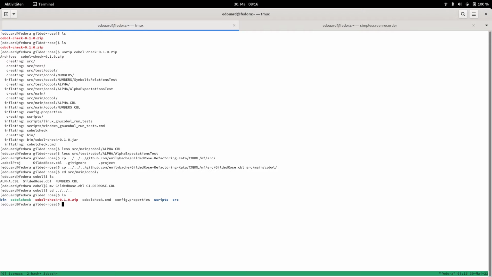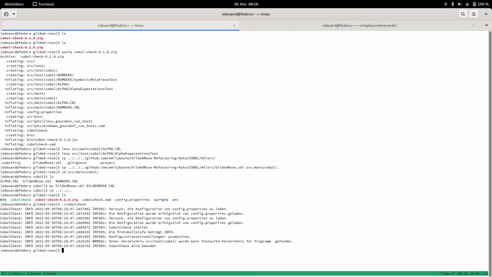Okay, let's show you cobol-check running. The basic command is just this, which will start the bash script. As you can see, it doesn't do anything at the moment because you haven't told it which test suite to run. You tell it to run -p alpha, for example. This will run all the test suites under alpha, or all the test suites under numbers.